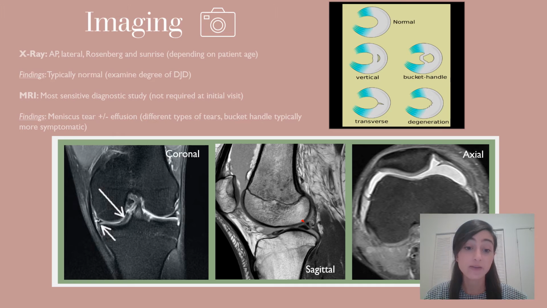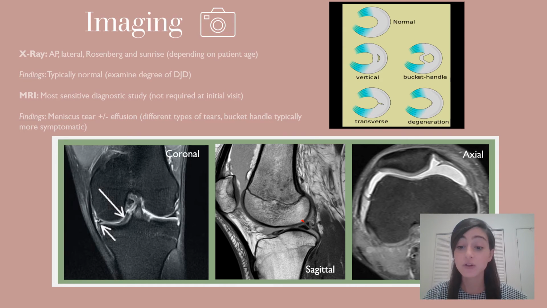So if you do get the MRI, what you'll commonly see is the meniscus tear and some degree or level of effusion in the knee. You can also see possibly bone bruising or bony edema and possibly a subchondral fracture as well, or impaction fracture. So when you're assessing the MRI, you want to assess several things regarding the meniscus tear. You want to assess the location, the acuity, the type, and the size of the meniscus tear. So you're going to scroll through on your coronal, sagittal, and axial views and be assessing this.